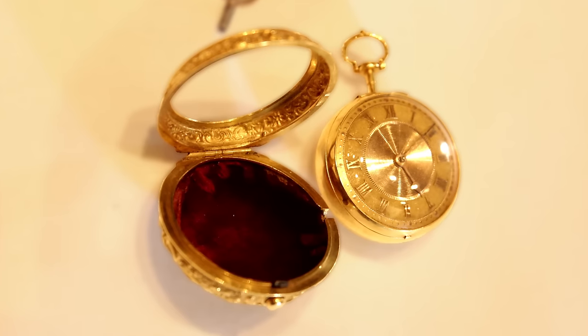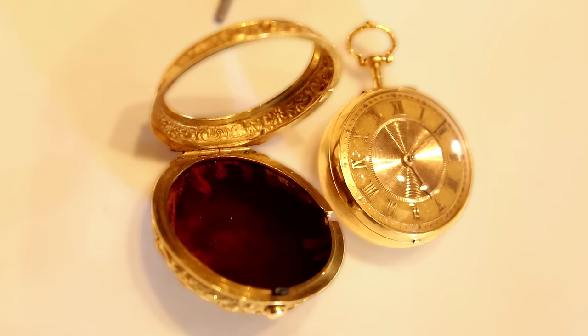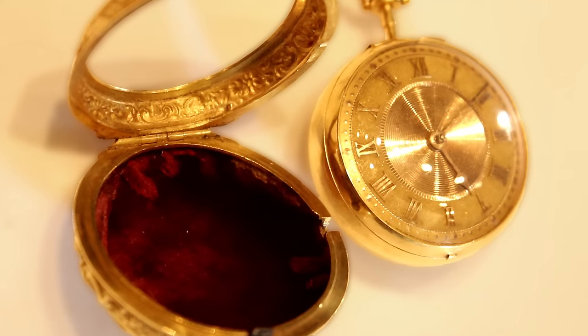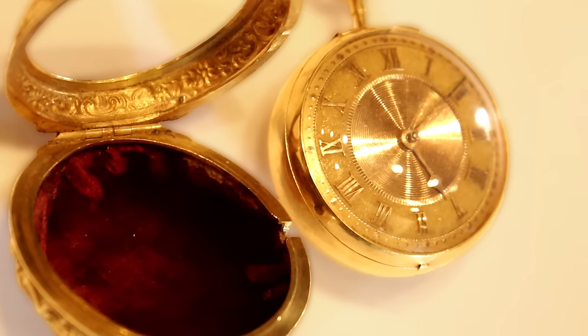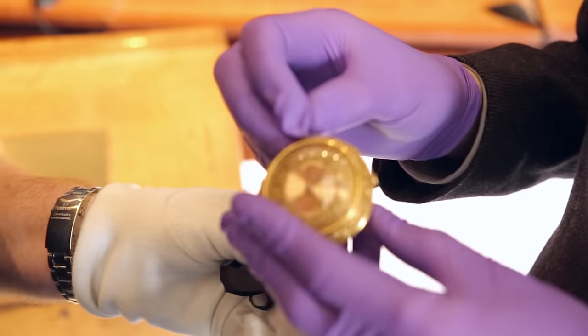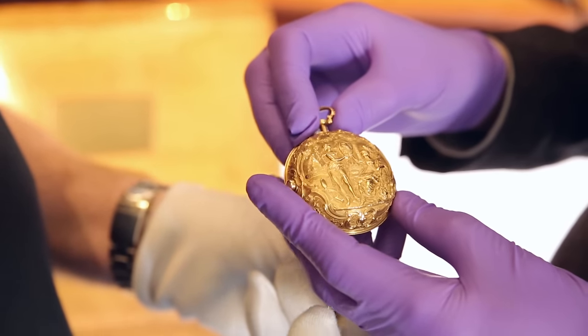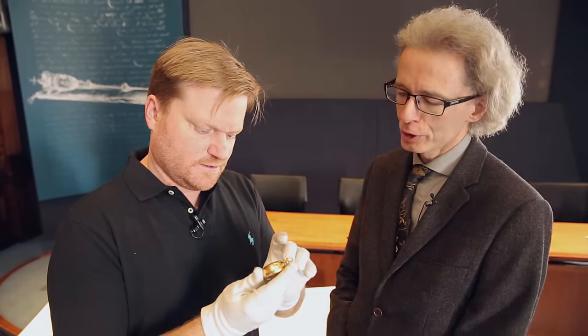The only trouble with it is the dating — the watch was made after that, therefore we think it's not quite right. So when you look at when this watch was actually made, it turns out that it's impossible that this belonged to Sir Isaac Newton. Is this something that historians and librarians are constantly up against — that naughty element of people trying to increase the value of items? That's right. And the most important thing in any museum object is its provenance: where did it come from? Can we document its existence right from its very creation?